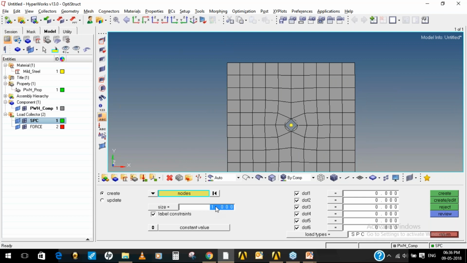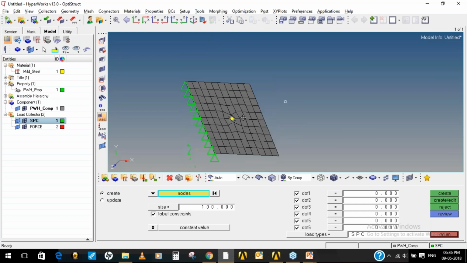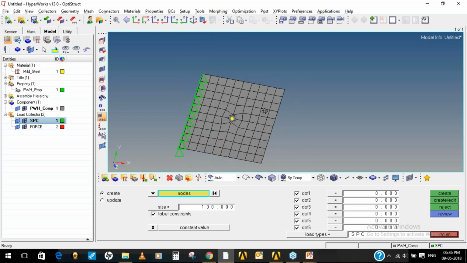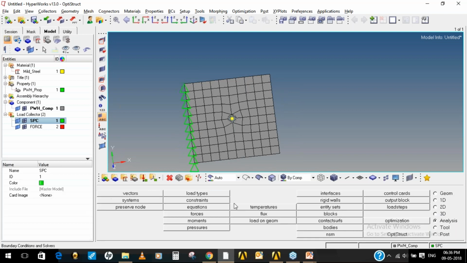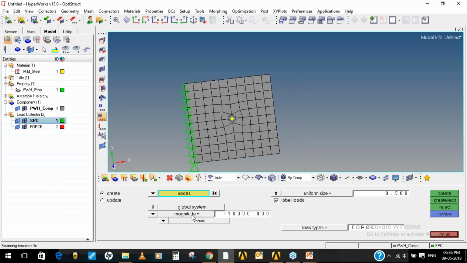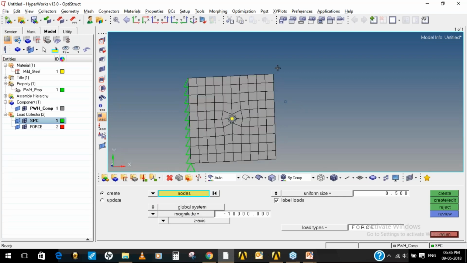I'll just increase the size. Now you can see that the constraints have been created. Now further, I'll define the force. To define the force, I'll go to analysis page, forces panel, and I'll have to select all of these nodes.